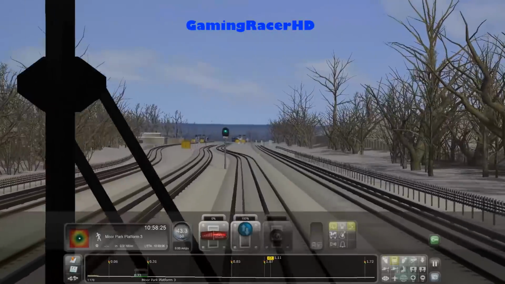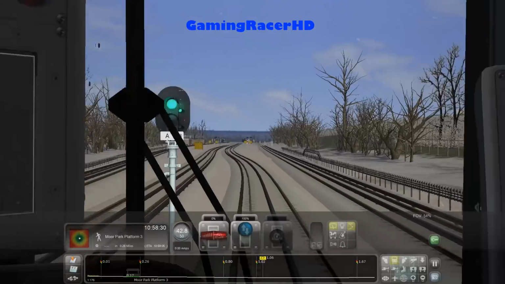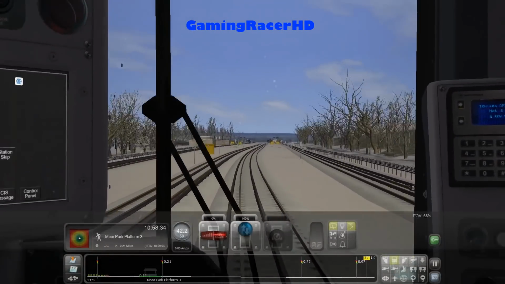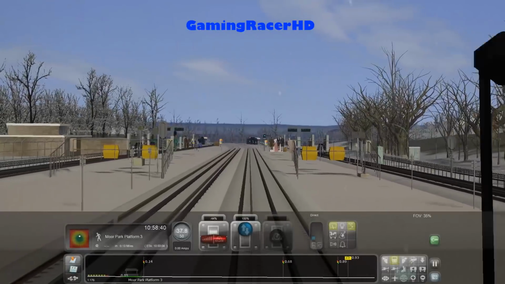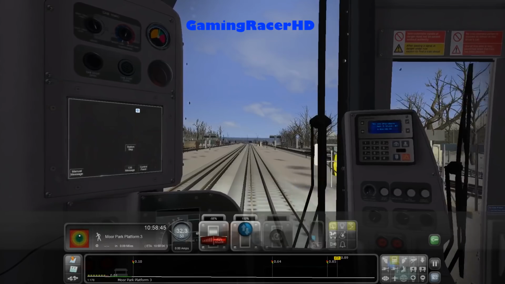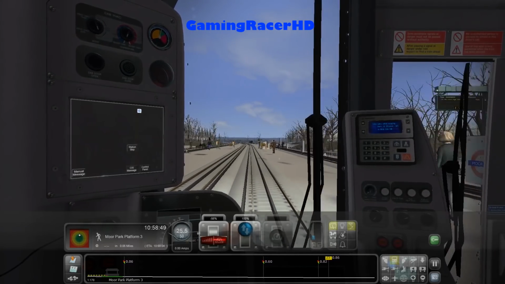Okay, this is kind of cool. The track actually swirls to the left and then straight, so that's really cool. Yeah, I think this platform doesn't load up properly, I've noticed. This platform doesn't load up properly for me, so I might need to tell Just Trains to fix this, because this is the only platform that doesn't load up properly.